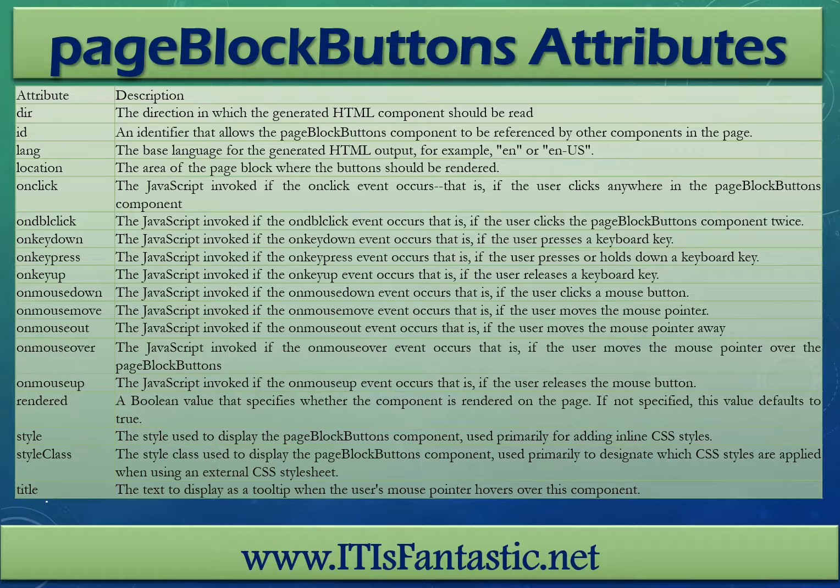Attributes, as we can see in the list on the screen, allow us to do all the great customization work. For example, we have an onclick attribute, or an ondoubleclick attribute, or also an onmouseover attribute. We could add the location of the buttons, such as top, bottom, and both.